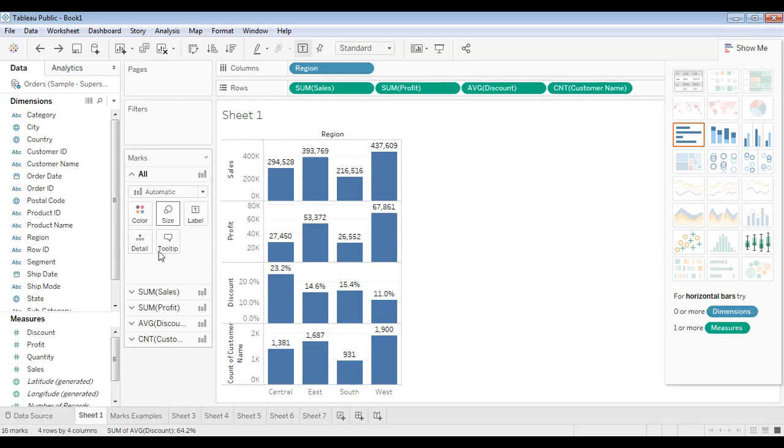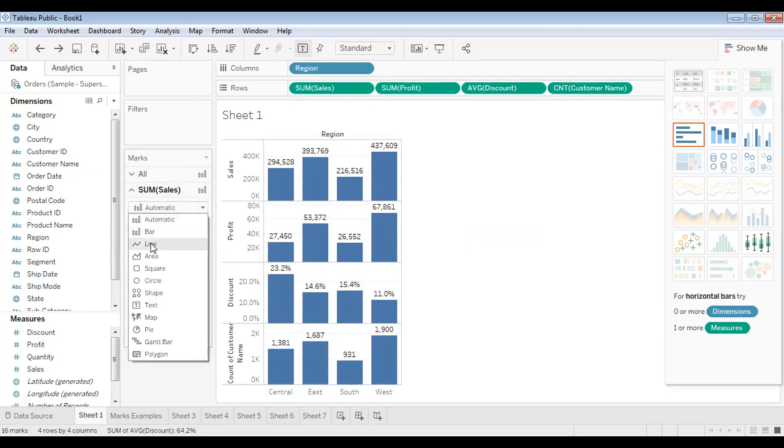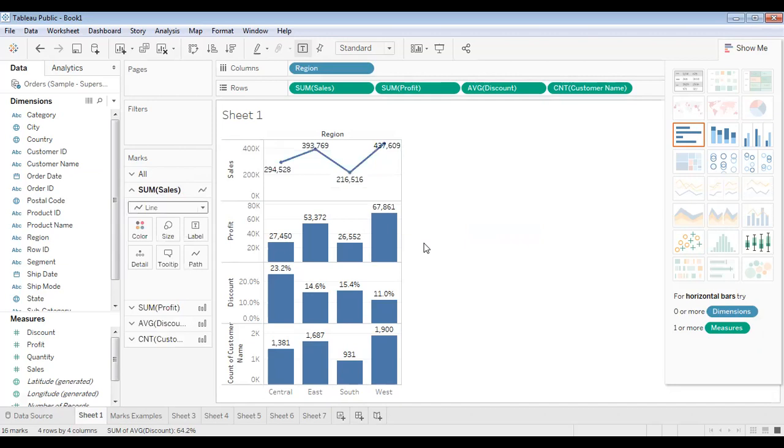But if you want to create one, you can select any measure and change it to a line. So deliberately we have changed it, but it is not the correct way, because a line chart is only for time series based data, not for categorical data. That's why it is not suggesting it to you.